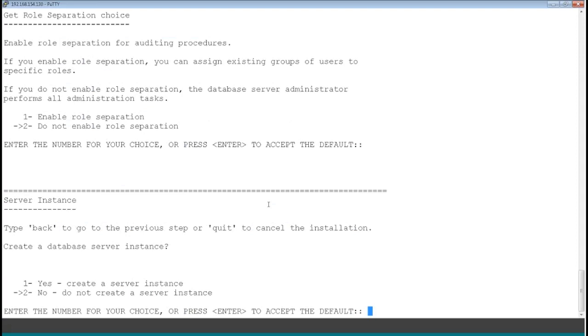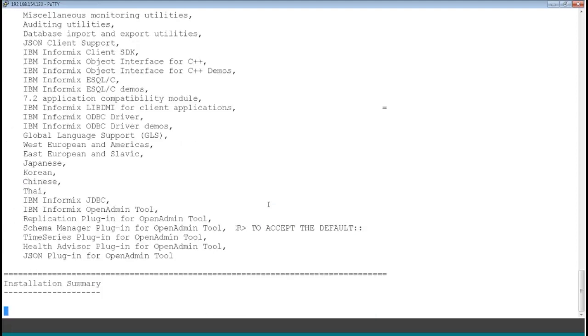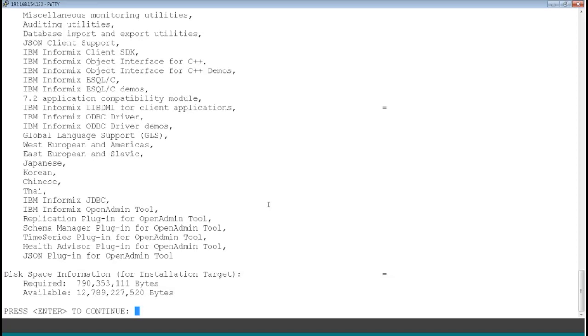And then it's going to go through, and it prompts me first to remind me. It's showing you how much space it's actually using here, which is 790 megs, and this is with the kitchen sink. You can easily tune it down to about 300-400 meg. I've seen it as low as, I think, 40 megs if you get really space tight. But nowadays, 700 megs is not huge, and certainly if you cut out some of the languages and some of the sample files, it cuts it way down.